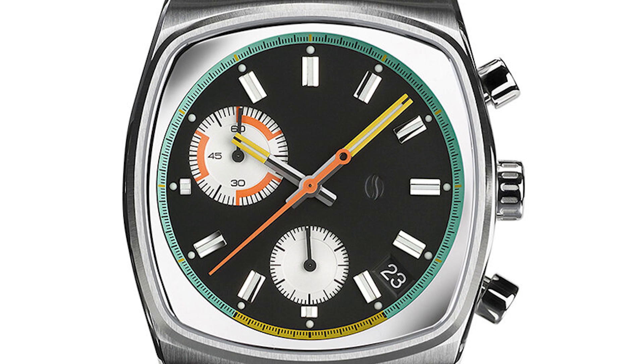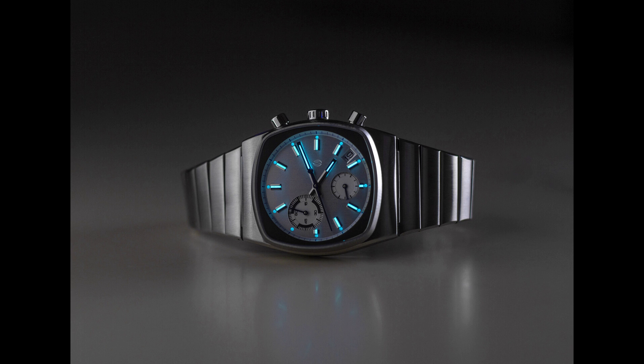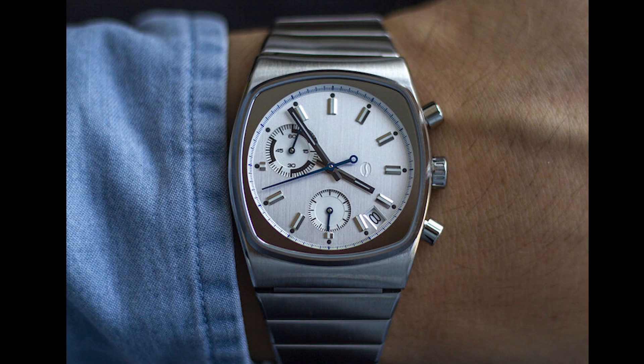It's a really nice chronograph with a sort of square shape. There is also a second version with a silver dial that just gets a few blue accents on the hands and on the sub-register. The black dial has already sold out on their website — it was very popular — but they're going to be restocking. Delivery is expected in August, at the end of this month. The silver dial is still available. It reminds me a little of a yacht timer look, but in a very retro 70s integrated bracelet case. I'm not entirely sure how this would look on a strap unless it was specifically designed for the watch, but interchangeable straps should work.